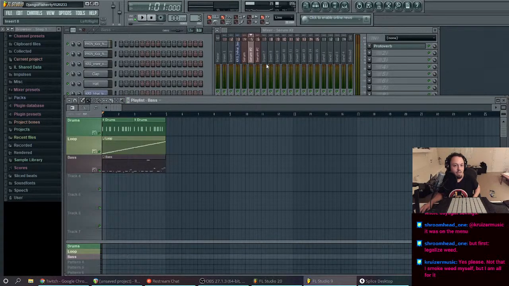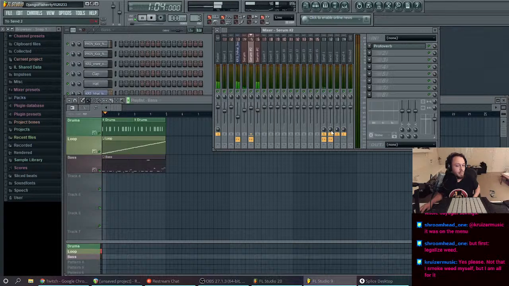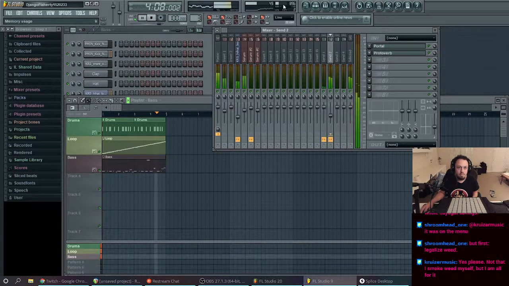Suitably dumb. We have not sent it, have we? Crikey, that's loud. CPU usage is pretty high in there.